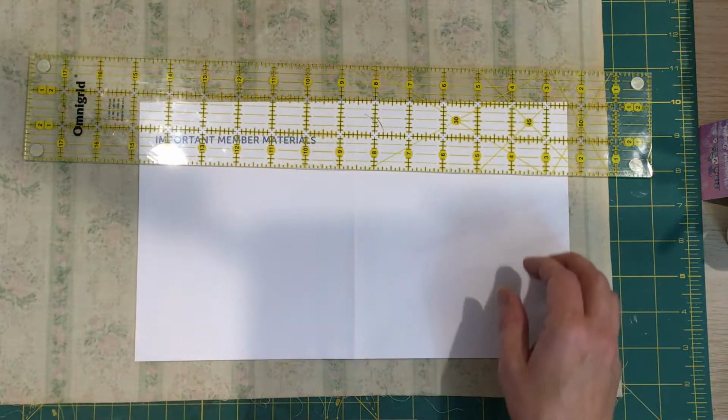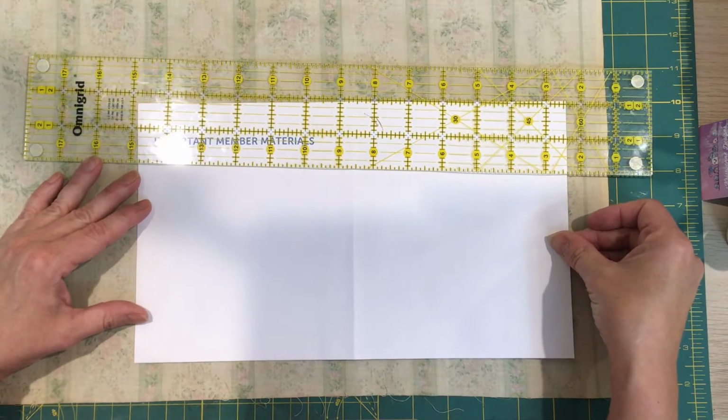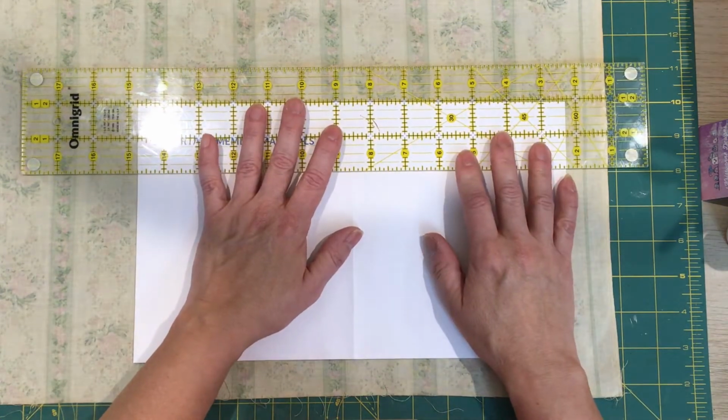Oh, it's always so hard. You make these pretty things and then you got to give them up, because if I kept all the journals, they wouldn't get used and loved, and that's what makes them a journal. Just sitting on my shelf doesn't do them any good.